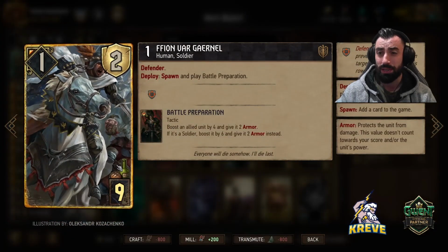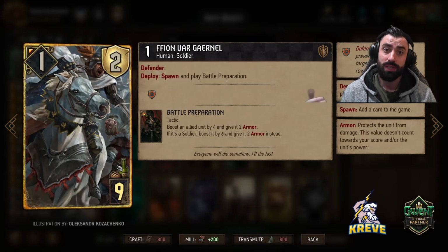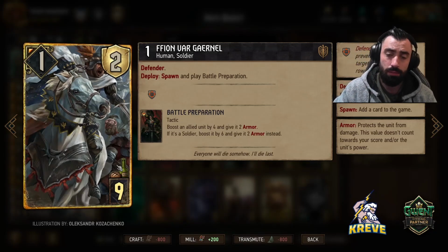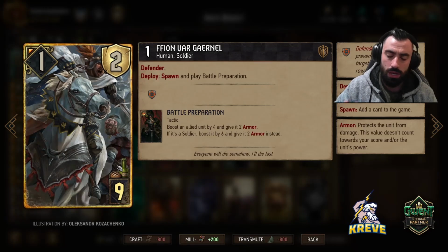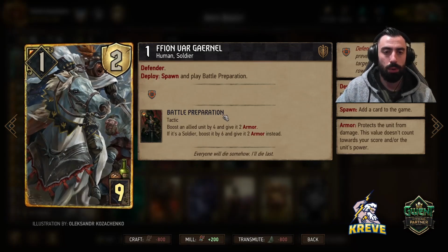We have Defender. Defender is really only in here because we're playing Kahir. That's it. If we didn't have Kahir, I wouldn't really run Defender. Defender offers our row protection. So before committing Kahir, make sure you play Defender down first. He's only really reserved for Kahir. That's really it.